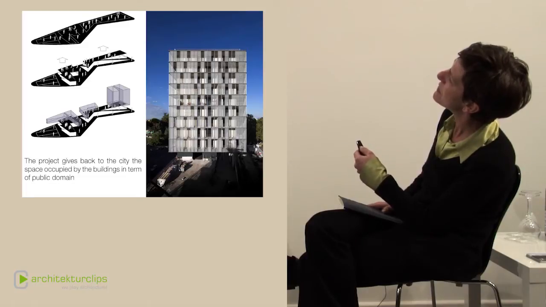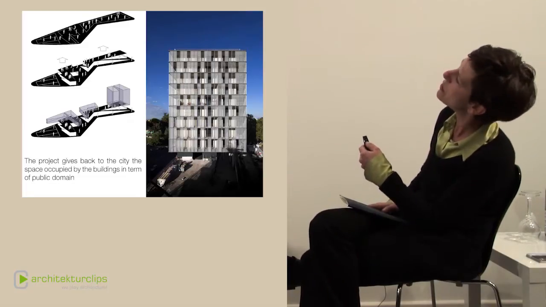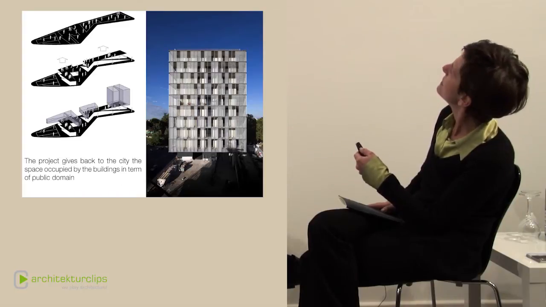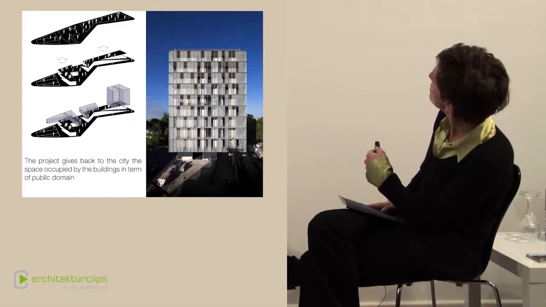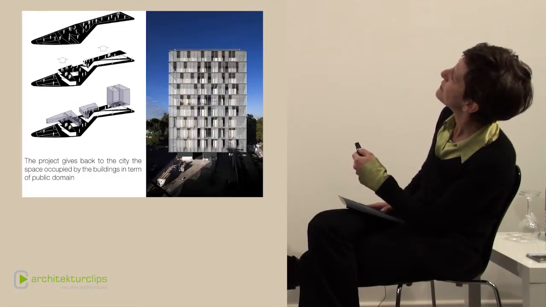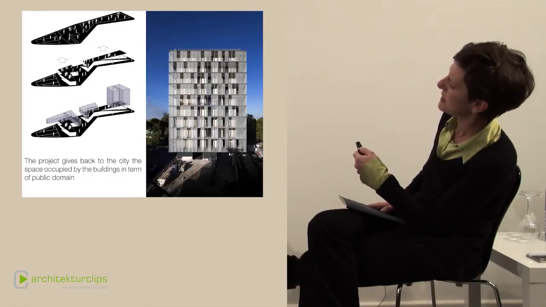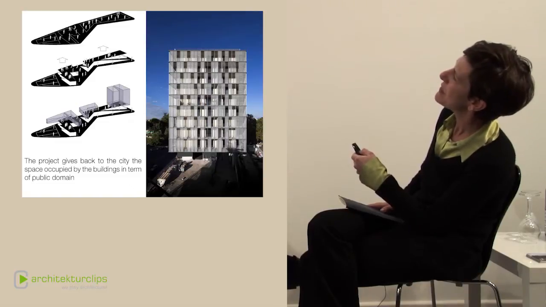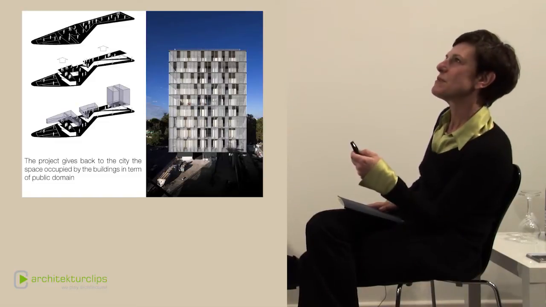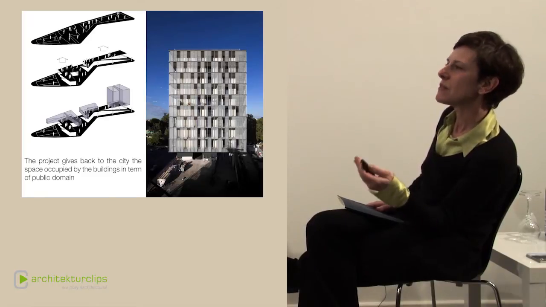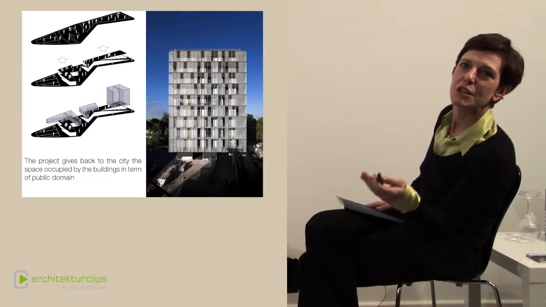And this platform hosts commercial, so shops, small shops, and offices all around. This is, it's not very visible, but this is the squares that we have here. This is a picture taken here. So again, a lot of attention to, if you remember the plan of Nolli, this is very much part of our heritage. So giving back, let's say, the public space, the public domain, enters the building and is spreading around in the building and in the urban tissue. So this is a part of our, I think, really heritage.